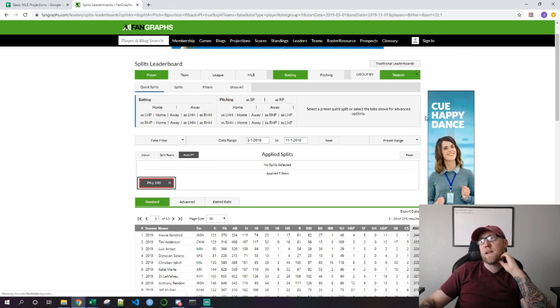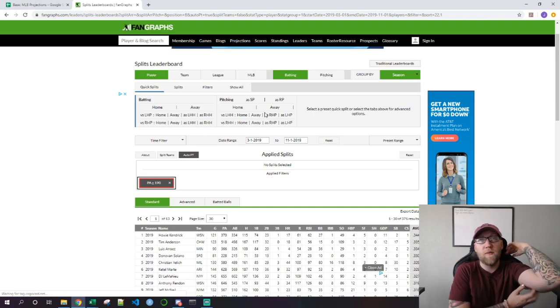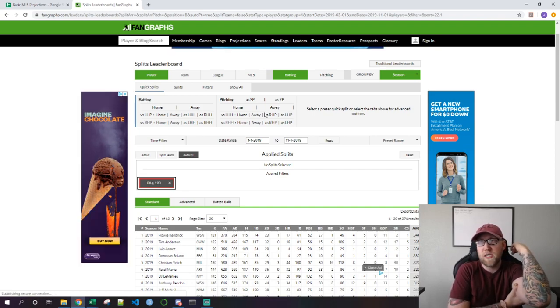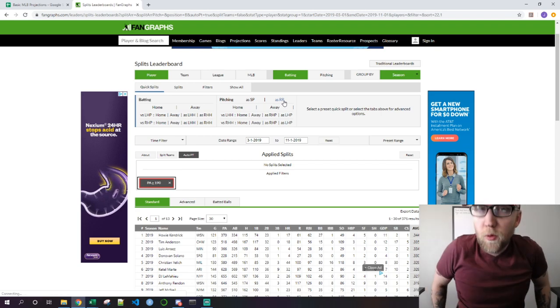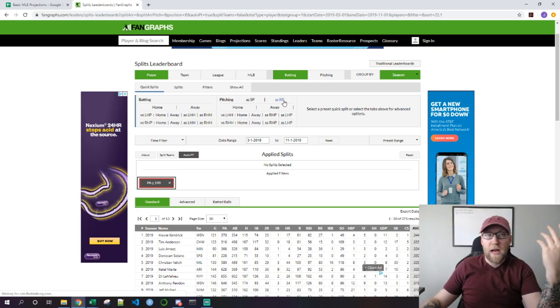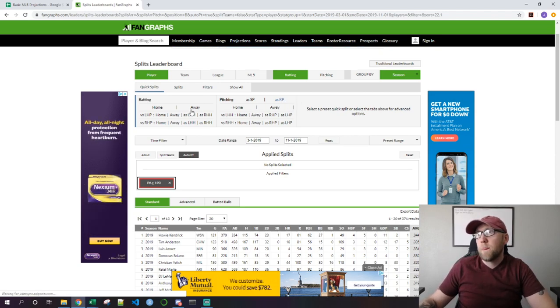Since we're looking at 2019 stats right now, I don't need to change the date range. You can choose batting versus left-handed pitcher, versus right-handed pitcher, home, away, as lefties, or as righties, so that if you have a switch hitter, you can choose just them as a left-hander or just them as a right-hander. For pitchers, you can say as a starting pitcher or as a relief pitcher, which is important because some pitchers are significantly better as relief pitchers. They don't have to monitor themselves as much. So that's important. For this case, we're not going super in depth.